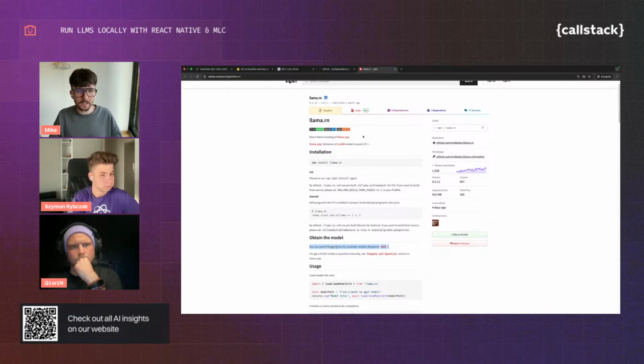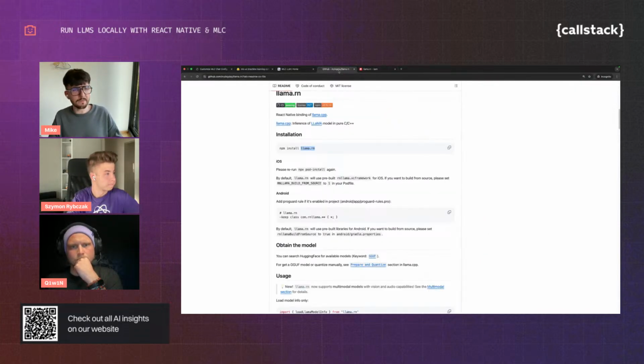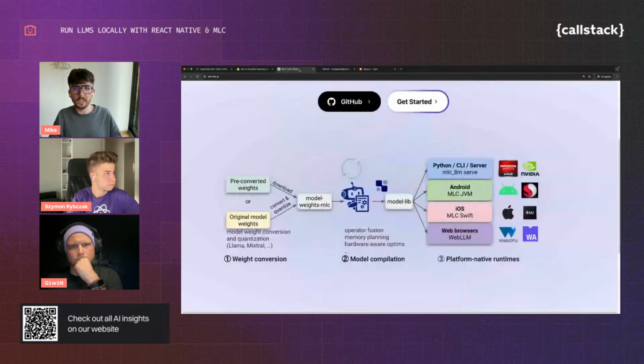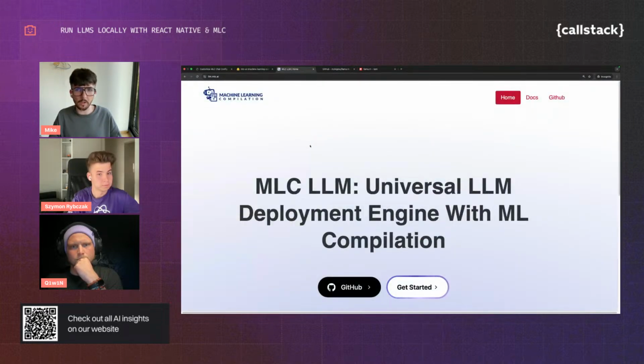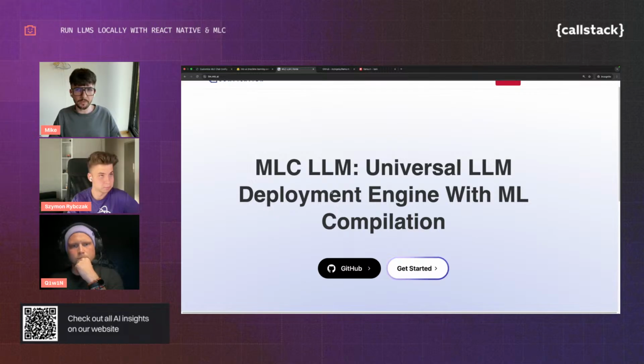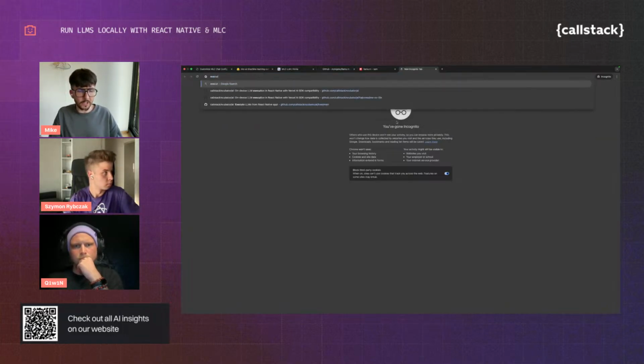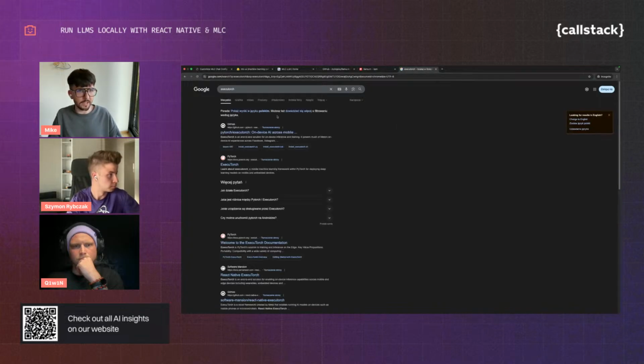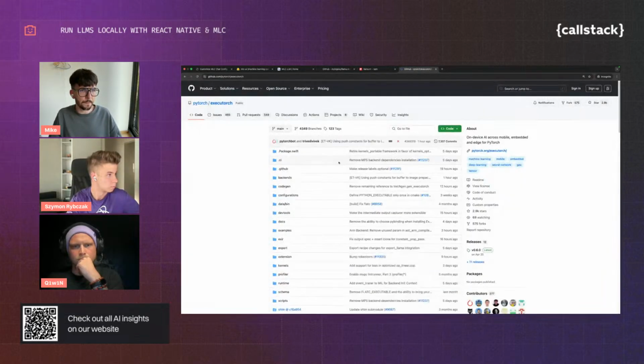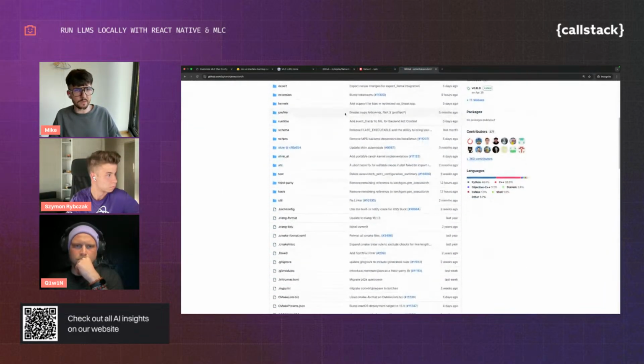Then we have MLC, which is probably the most hardware optimization focused out of these all, based on the architecture that you showed, with maximum performance with whatever is supported on device: CPU, GPU, possibly on the web as well. We've seen WebAssembly there. And we have Executorch, which is a very lightweight runtime, and there is React Native Executorch available, which you can try as well.